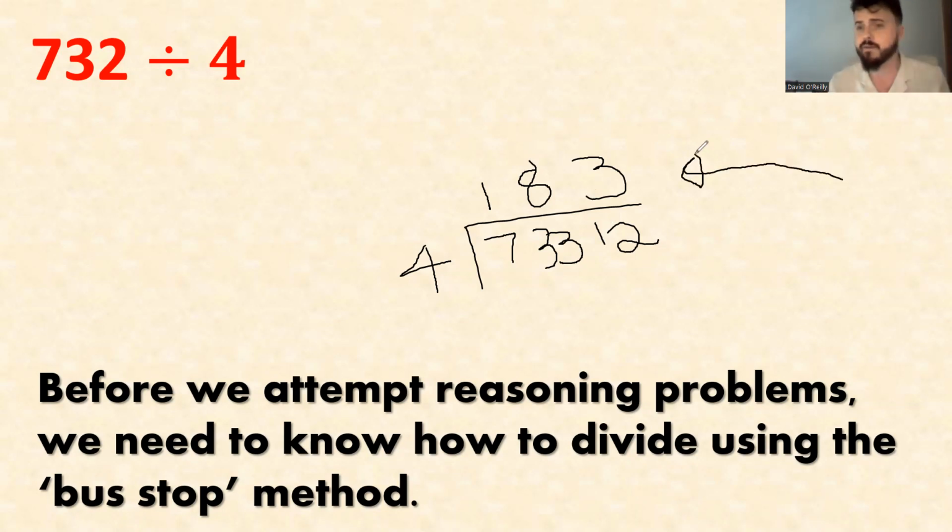Okay, so if you've got that, perfect. Well done. You know how to divide using the bus stop method. In coming videos that are coming soon, we're going to look at division with 2-digit numbers, long division, and how we get our remainders. Remember the last question, it had a remainder at the end. How do we change that into a decimal? But for now, we're just focusing on this type of division.